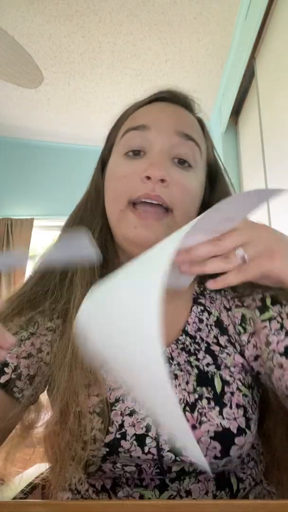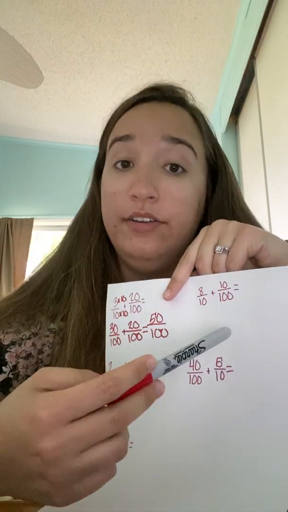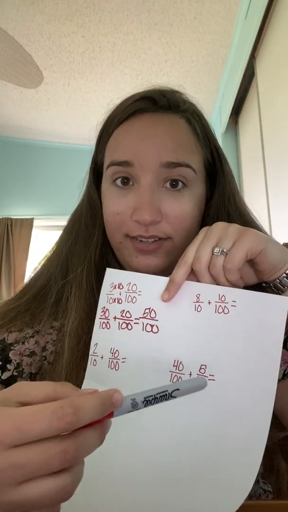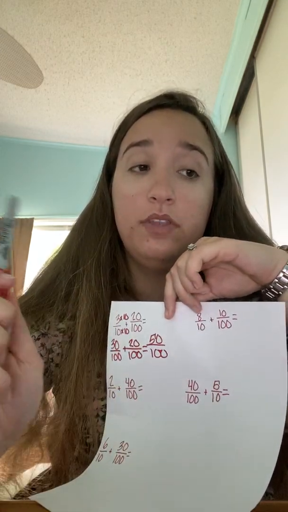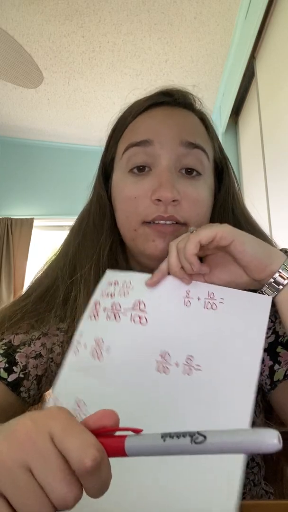So we're not going to just add the fractions first. Can someone answer for me why we don't just add the fractions like we would in the other problems we're doing? That's right, they don't have like denominators. Okay, so we have the denominator of 10 and we have the denominator of 100. So they are not like, so we cannot just add them. How do we make these like denominators? All right, Jose, what's that? Perfect, yeah. So we are going to make an equivalent fraction, just like Jose just said. But how do we make it an equivalent fraction?